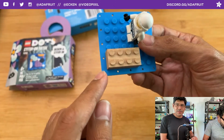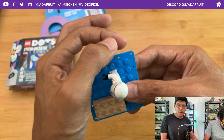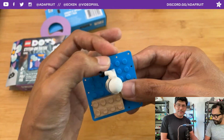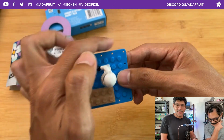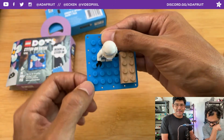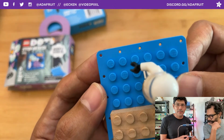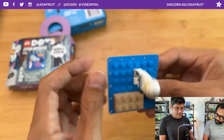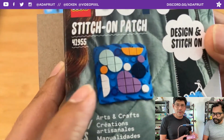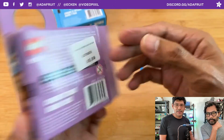The only other special design features, of course, are the stitching holes. There's much more spacing, like CSS padding and margin, on the sides here for those holes. And those holes look about maybe 2 or 3 millimeters, so maybe you could sew this with some yarn. I think they show yarn here in the picture. But yeah, kind of neat, right?